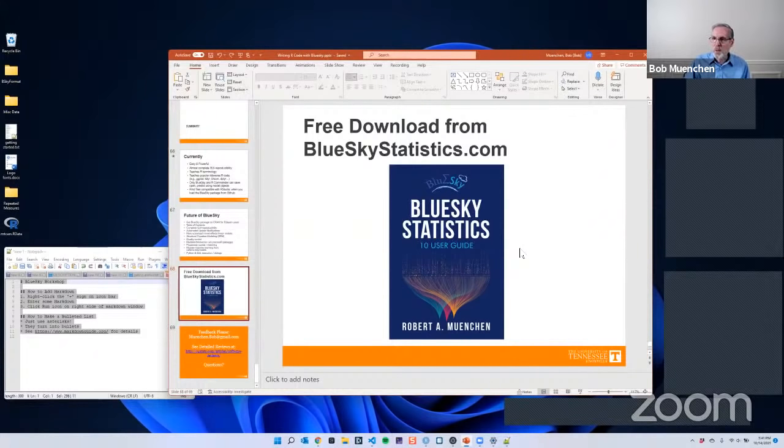And so they did what Windows did and skipped and called it 10. So make sure you've got that version. This is about, I think, 550 pages. A lot of detail, in particular, even though in the menus you can find what you're looking for most of the time, in here I warn you that, by the way, there are other ways. There are very often multiple ways to do the same thing in BlueSky. And I'll try to say, if you do it this way, it has this advantage. If you have this other circumstance, you'd be better off doing something slightly different. And I point you, there are extensive cross-references in there.